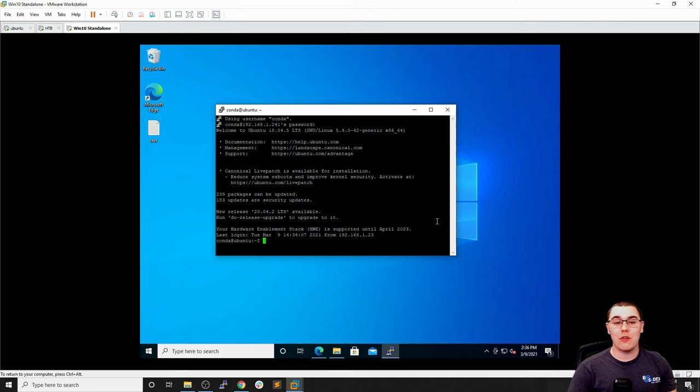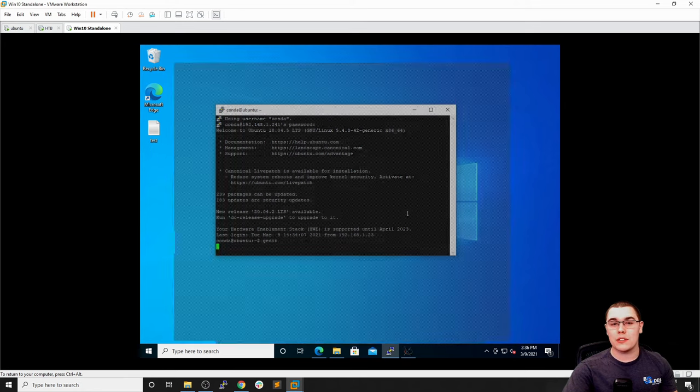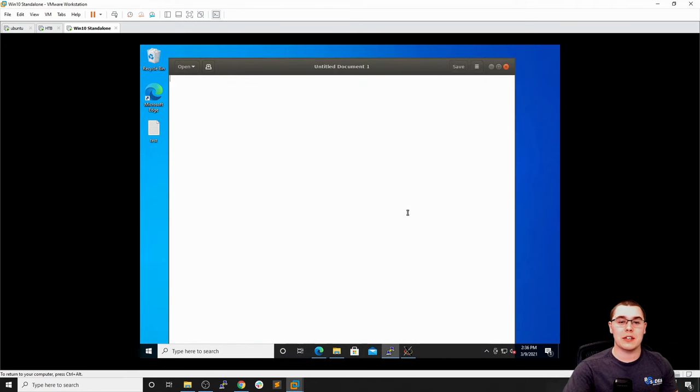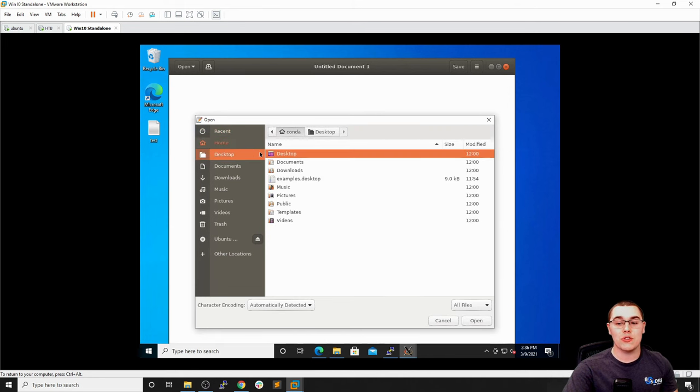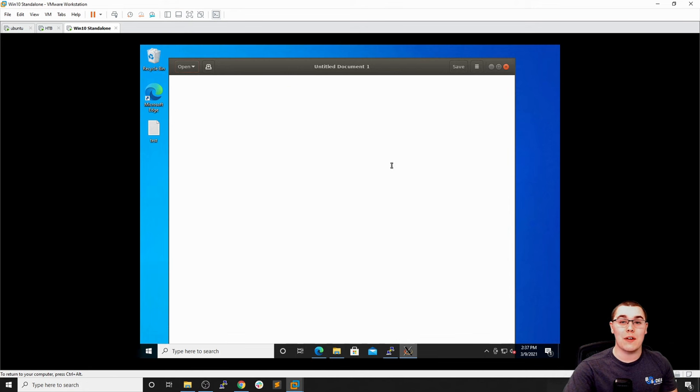And if they support X11 forwarding, then that graphical application should be sent to our Xming server that's now running on Windows. So now, for example, if we type in gedit, it should pop up the gedit program. Now, you'll notice that there are a bit more delays if you're doing X11 forwarding on Windows than on Linux, but you can see we have been given the gedit graphical application. And if we go ahead and hit open, in documents or whatever, you can see that this is of course the file system of the Linux server and not the Windows machine, because this program is actually executing on the Linux server, not on our Windows host. We're just seeing the graphical environment.